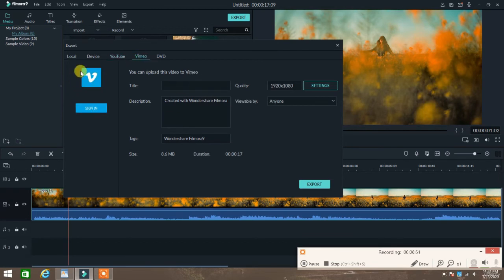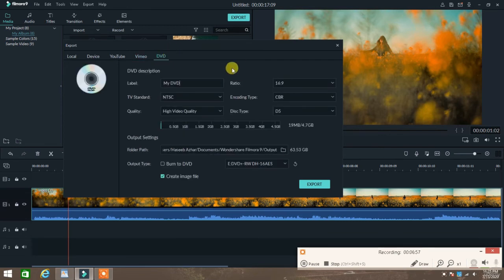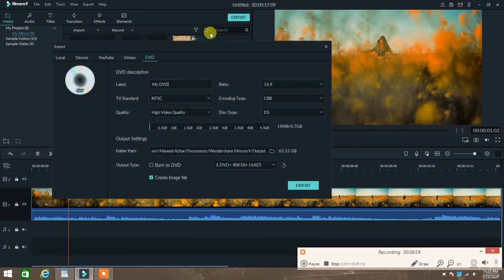Vimeo is another platform for uploading a video, and a DVD. If you want to export a video to a DVD disk drive, you can simply export. You can write here the name and the TV standard, ratio, the size of the video, resolution type, encoding, VBR, CBR, and these are some sizes of the video quality.